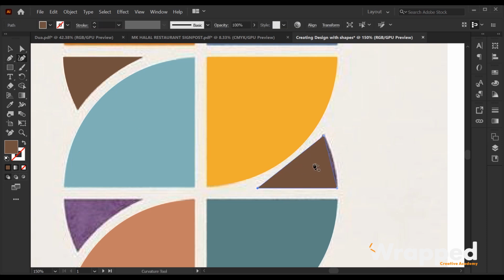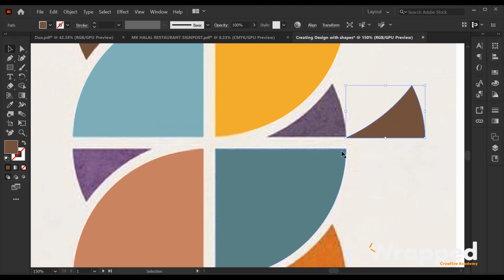Then I get my curvature tool, curve, curved. Yeah, that's option 2. Move this here, eyedropper, copy color, move this back.